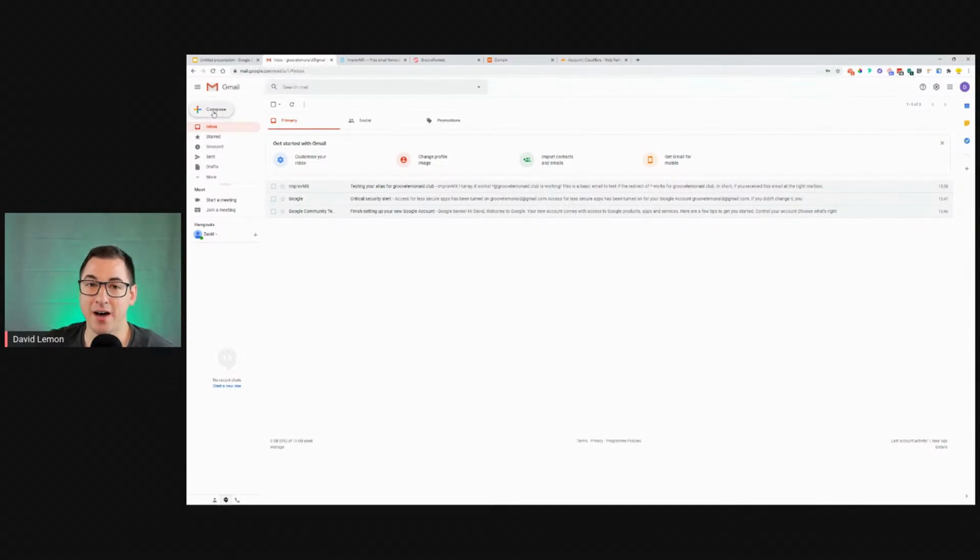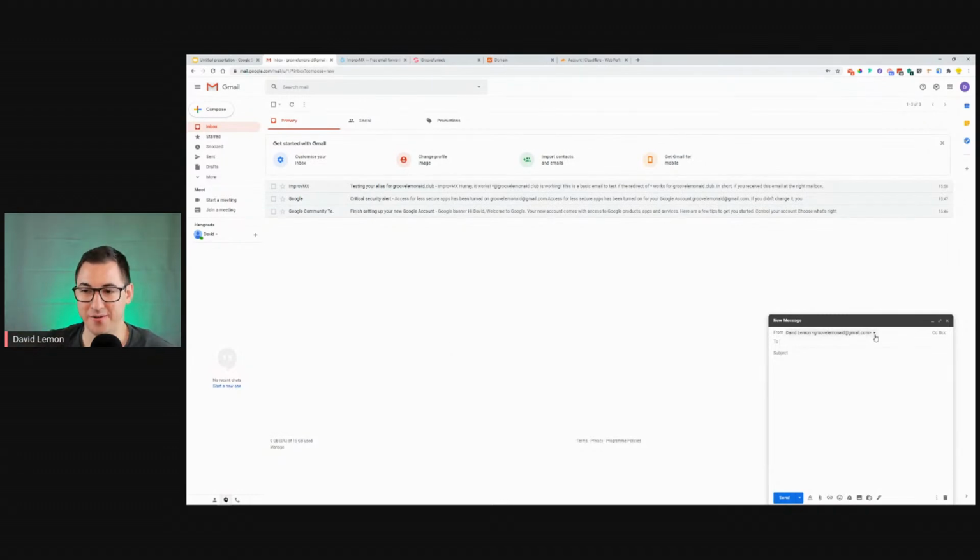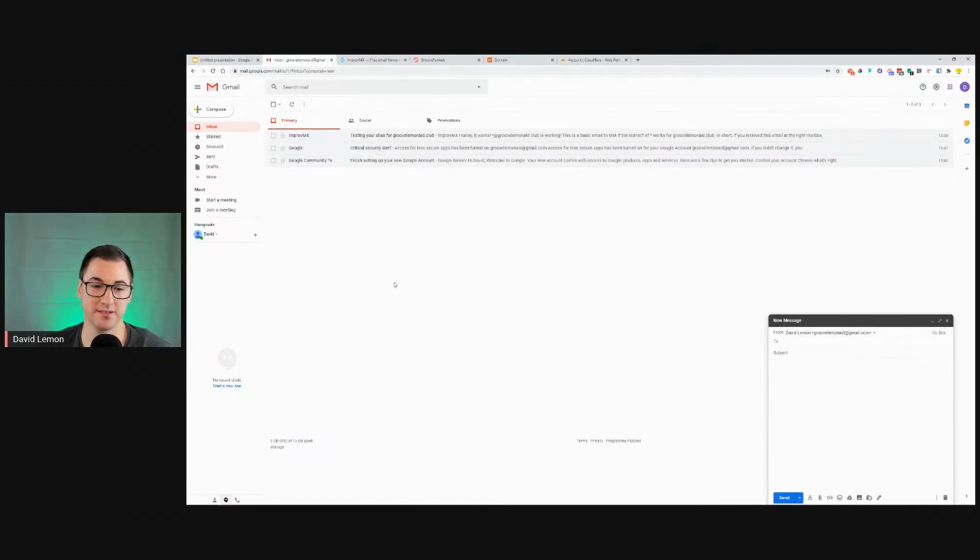So what I can now do is, when somebody sends an email to any email address on groovelemonade.club, I will receive this email in my free Gmail account. This is a free Gmail account. As you can see, we just started with Gmail. There is nothing fancy about this. This is something that you see everywhere. But I have connected it so I can send from my free Gmail account or from my paid one.